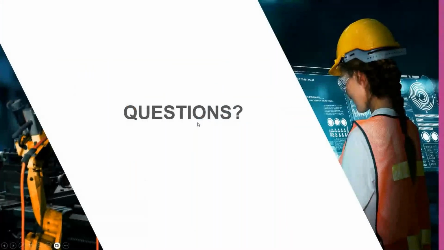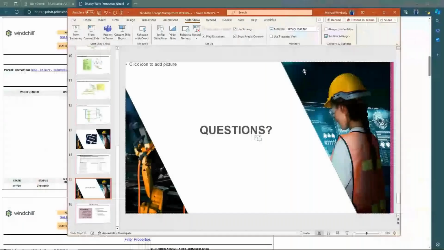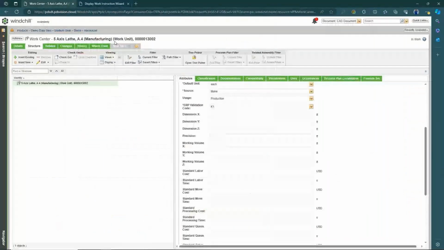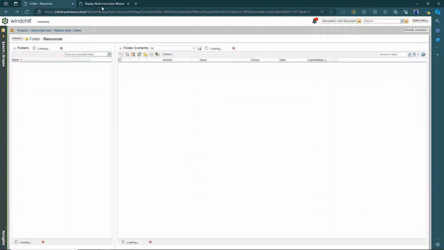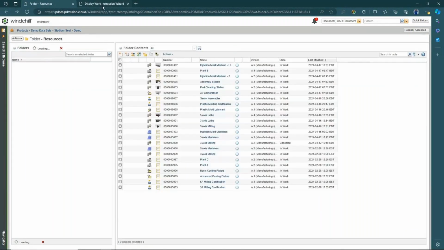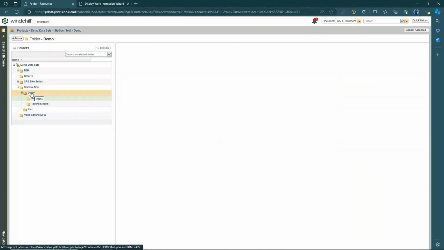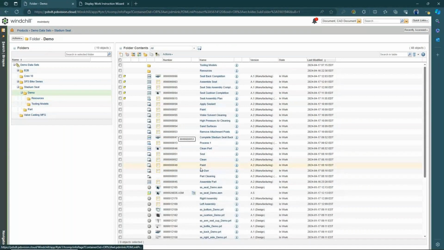Any additional questions on anything with that? Like I said, a lot of it is just plug and play after that. Once you set up everything in the system, you simply go into your process plan and you begin to set that thing up. Plug and play, plug and play.